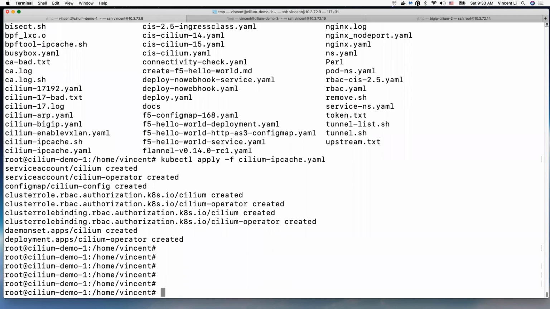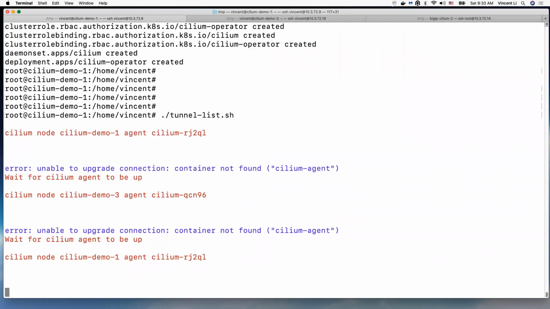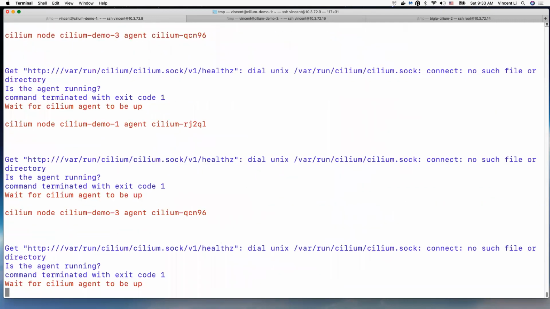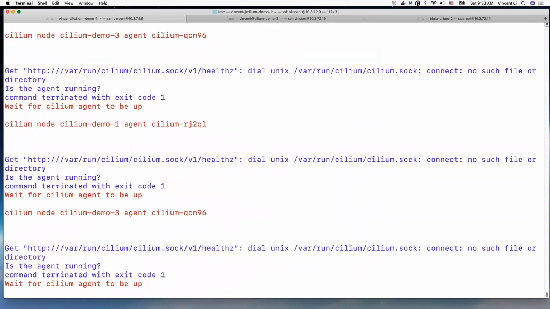Okay, it's deployed. I have a script to show you to monitor the Cilium agent, and it dumps the Cilium BPF tunnel map list and the Cilium BPF IP cache list.